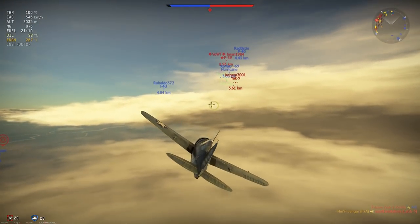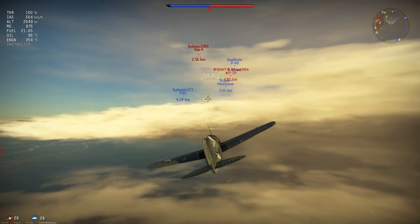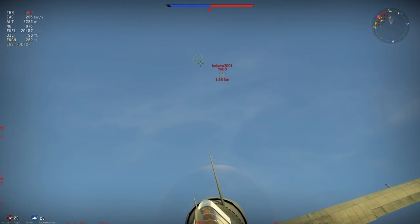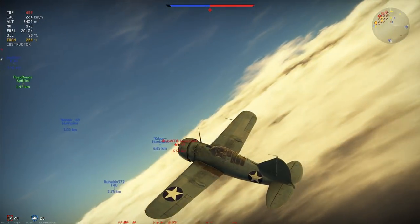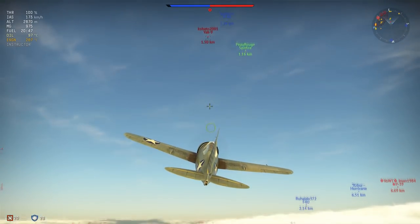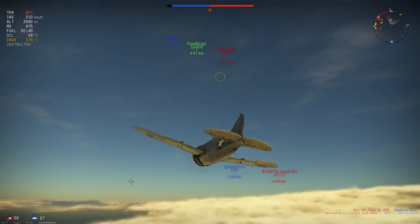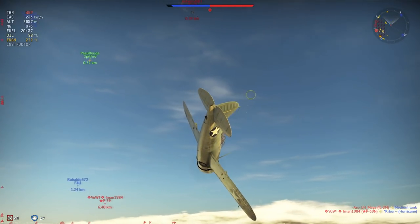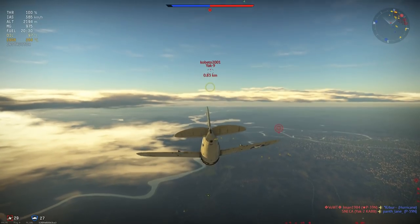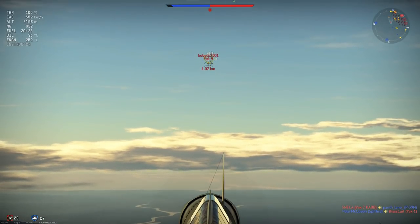We've got two other guys there — they are fighting against five other guys, so why not help? I always work from high to low and try to do that as much as possible. Top speed in a dive in this Buffalo is 723 before it redlines and 760 before it reached the ground in my test. Twice I dove down from around 7,000 meters and couldn't get it past 760 before crashing into the ground. The rip speed must be slightly higher but not much.